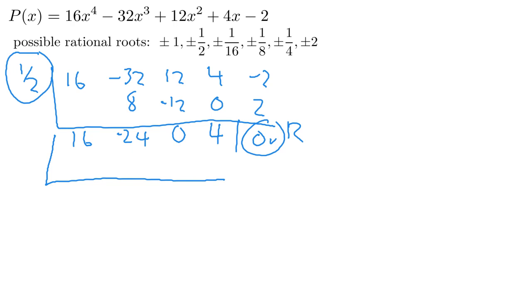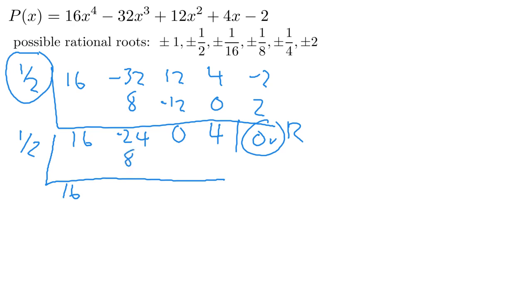Now I want to demonstrate something with this one. I said that you can use roots over again. So let's say we tried 1/2 again. Let's say I have a hunch that that one might work again, and I want to explain something about that. So let's try it. Drop the 16, multiply. 1/2 times 16 is 8.